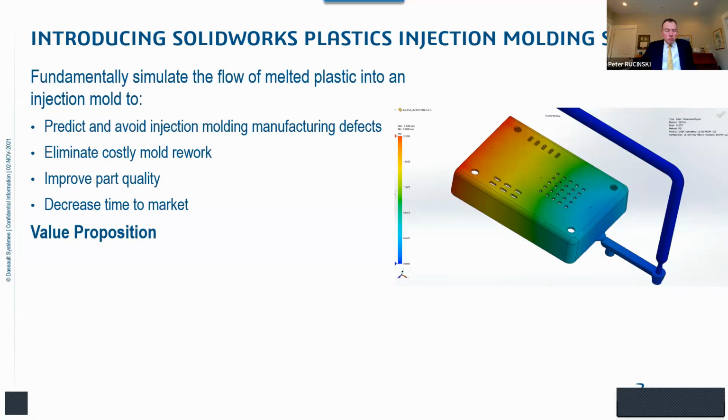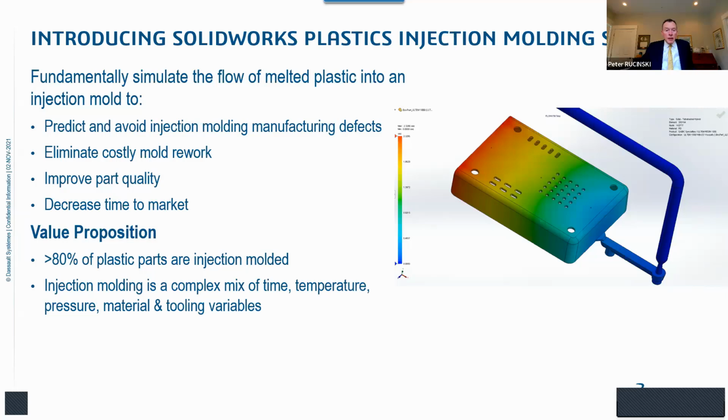The value proposition is simple, it's clear, it hasn't changed for decades. At least 80% of the plastic parts that you come into contact with on a daily basis are manufactured by the injection molding process. Remember, injection molding is a very high volume manufacturing process. So if you can use simulation to shave off a little bit of your cycle time or reduce a little bit of your material usage, your cost savings over time grow to be exponential usually.